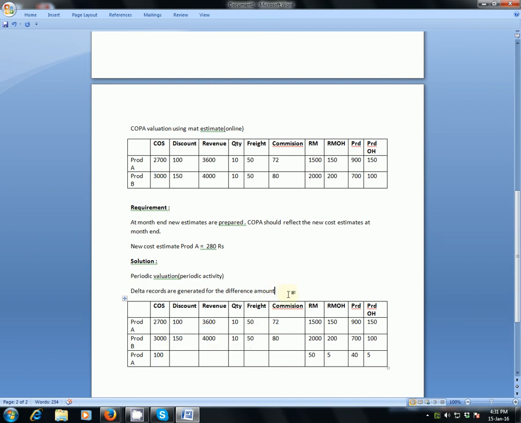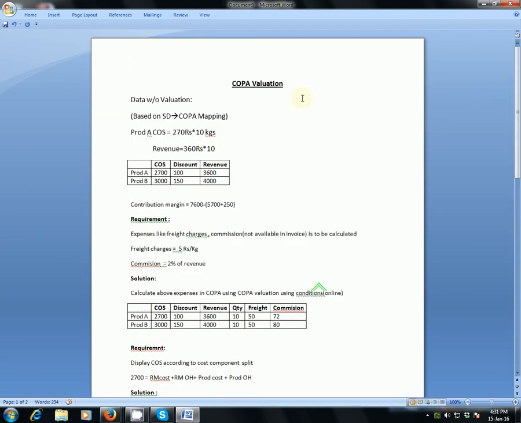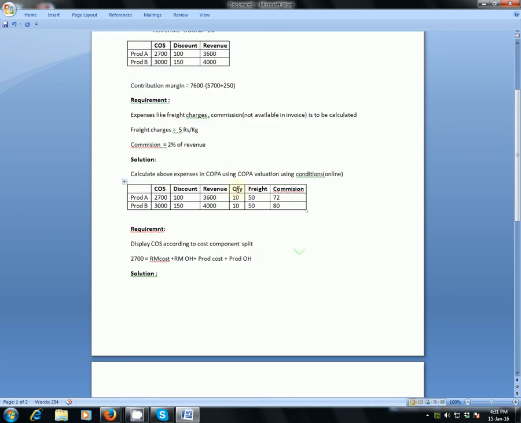So what we discussed is an overview. We are going to see the practical configuration and output in the coming sessions. One more thing you need to notice is that this is an overview, and we have dedicated topics for these three kinds of valuation, because we are not going to see these three valuations together, as there are some dependency issues here.